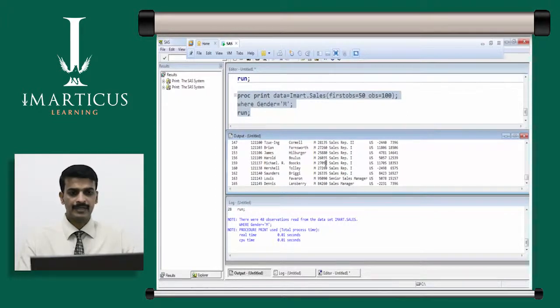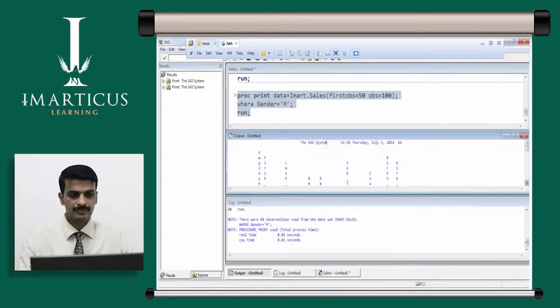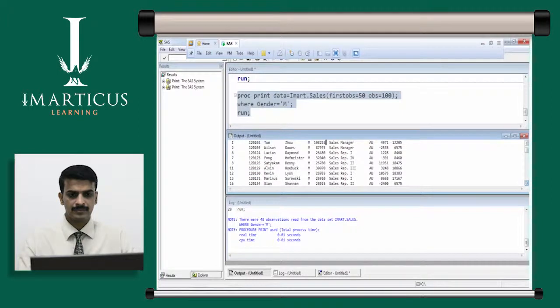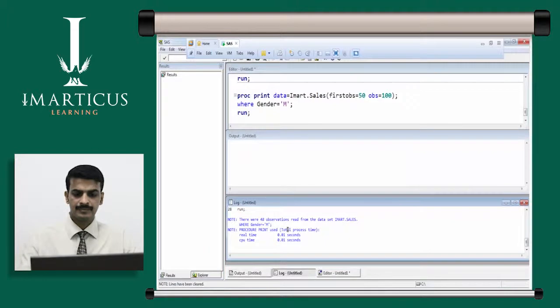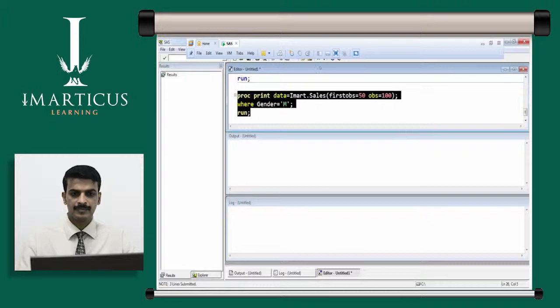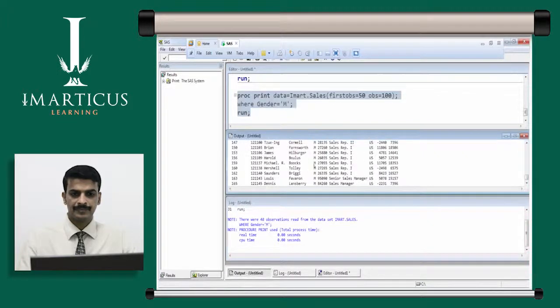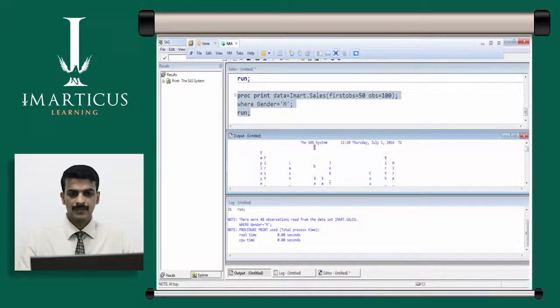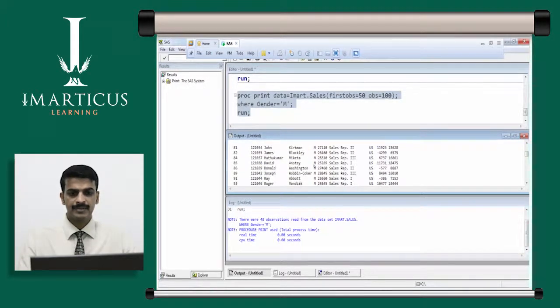This is the output when you write firstobs and obs. So this is what I am getting as my output.